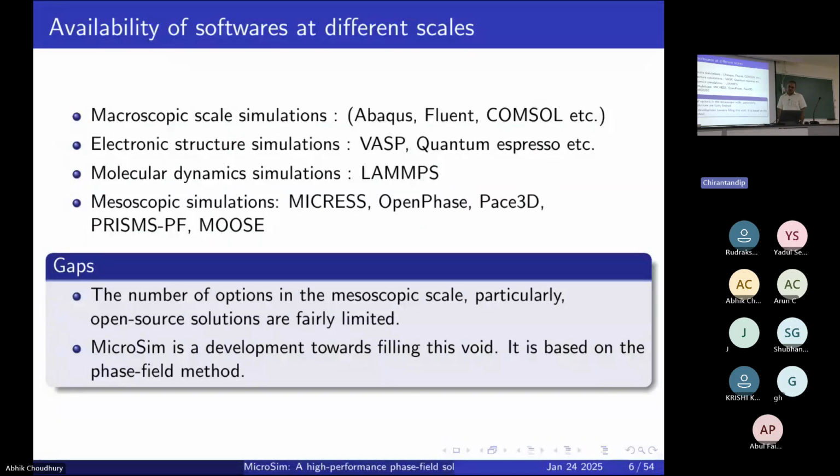You can note that these are having limited capability. They sometimes lack thermodynamic coupling, like OpenPhase, I think, and sometimes they are not scalable to any large number of cores. I don't think any of them actually support the GPU. So definitely there is a gap. So we then look at this and take up the process for MicroSim to see this, making the enhancement of the method grow much further.